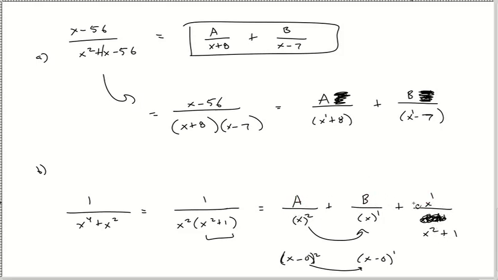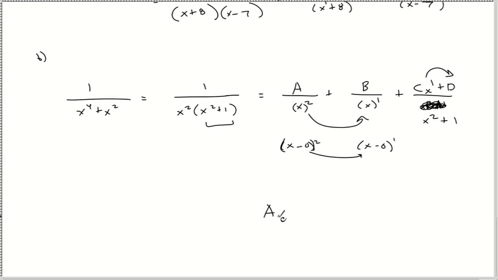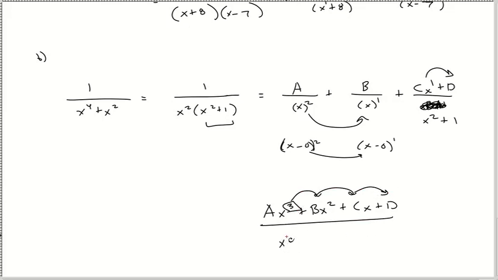I already used A, I already used B, so let's go ahead and use C, and then I have to descend those powers as well. Now, if you're seeing a pattern here, and I hope you are, the numerator often looks something like this. That's like a numerator style. I start with this guy and I descend down. It's just a polynomial, right? Cube, squared, regular, constant, that kind of thing. Of course, you would only have this in the numerator if you had like a 4 in the bottom, blah, blah, blah. See how it's, again, that's 1 less always.